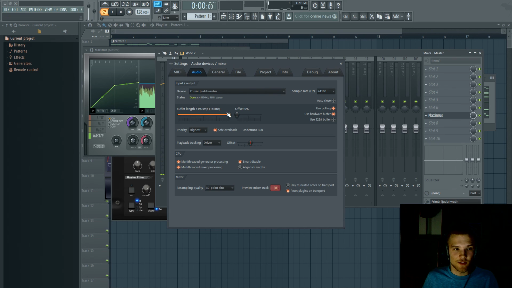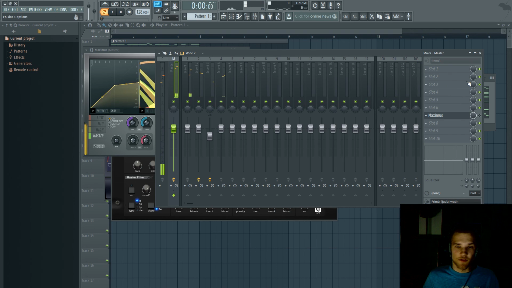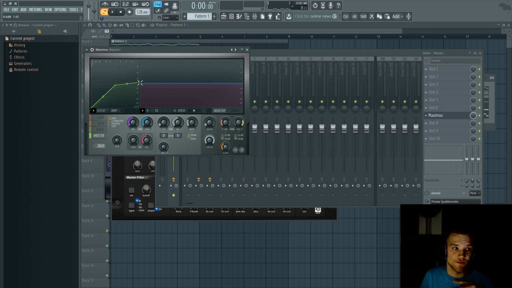Now let's listen to it with low buffer length just to compare. There's almost no difference, but if you're working to make a perfect song, then the best thing is to work with the best conditions possible, I believe.